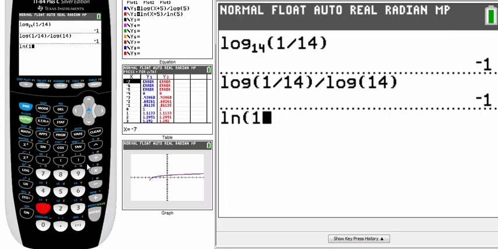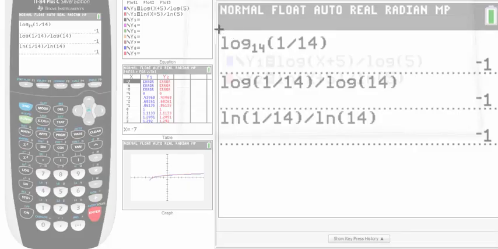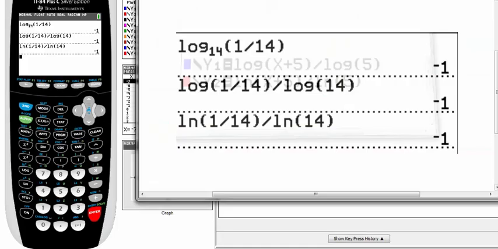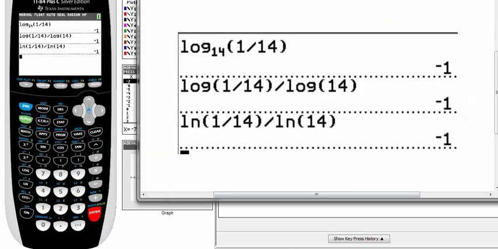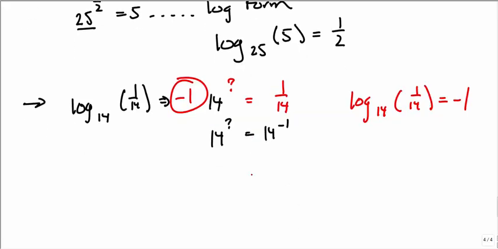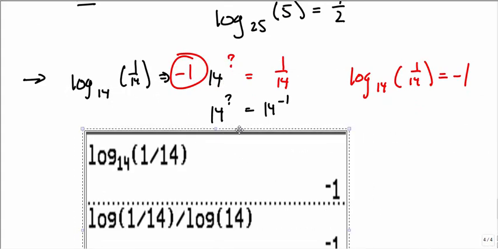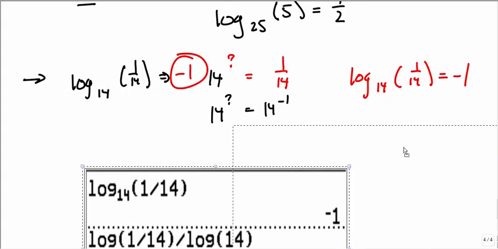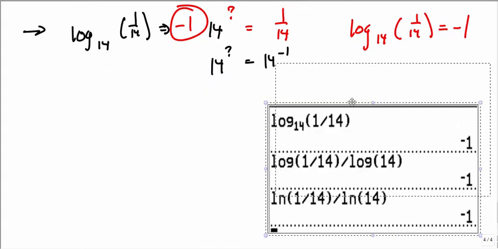You don't have to do this all these different ways. Just choose natural log or common log to use. I'm just trying to show you here that it doesn't matter. You get negative 1 no matter what conversion you use. So always take the time to check these, like I said, especially on a quiz or a test. Because when you have these on a quiz, if you get them wrong, you have to redo the whole quiz. And same as on a test, you don't get a second chance at those. So these are some examples of how you can check that with your calculator.